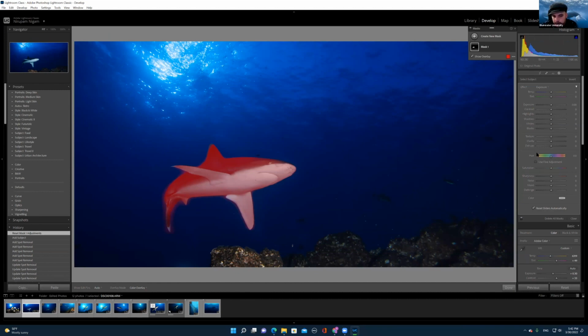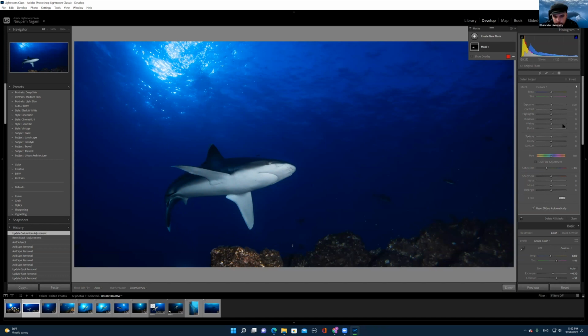Now, I noticed that the shark is just a little bit too blue still. So what I'm going to do first is decrease the saturation on that shark, and it just pops out a little more. And the tools in your mask work exactly the same as they do in the rest of Lightroom. Down here, you've got your basic exposure correction tools, your midtone contrast, hues and saturation, and sharpness. They're not quite as advanced as the rest of Lightroom, but they're quite advanced and they're quite good.